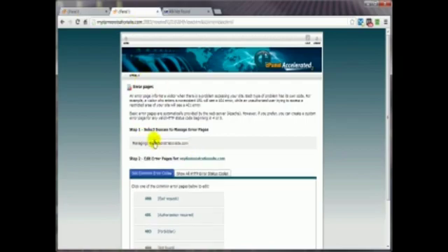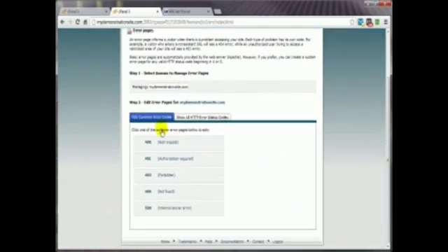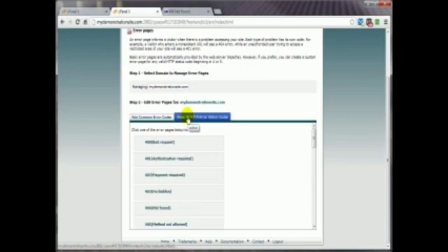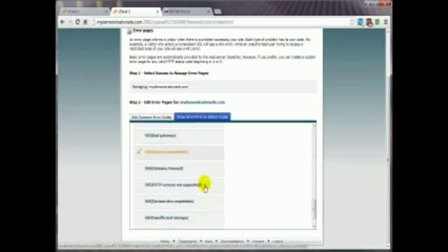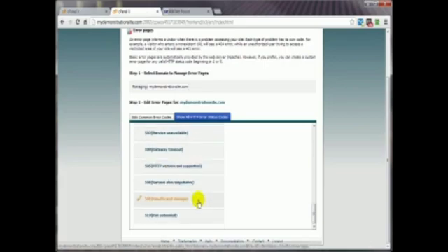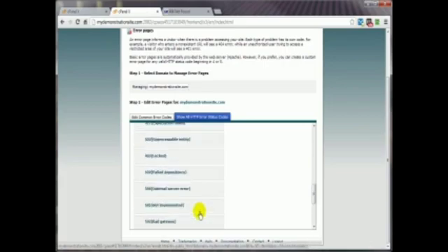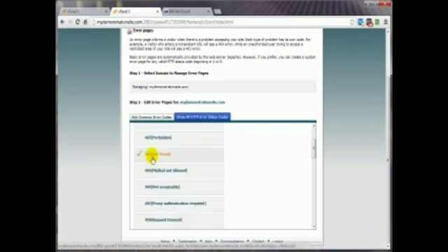And in this case, there's only the one. So we come on down here, and these are the most popular error pages. And if you want to see all of them, you can click on this and it will show you all the possible error pages in existence, at least insofar as your web hosting service is concerned. Now, a lot of these I would just simply not mess with, but you have the ability to customize them if you wanted to. And I'm going to demonstrate that with the 404 error page like the one I just showed you.